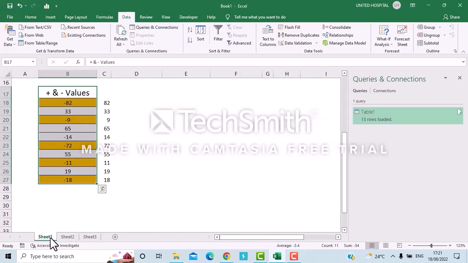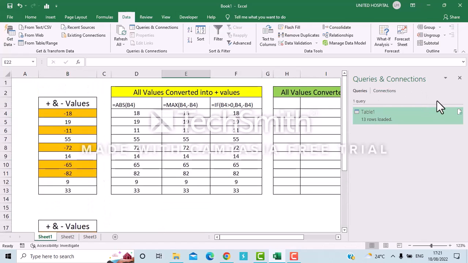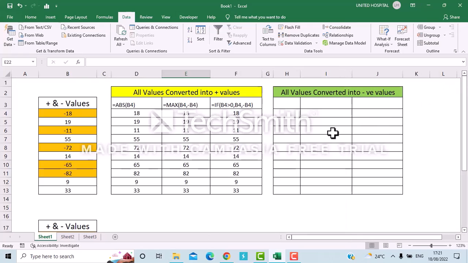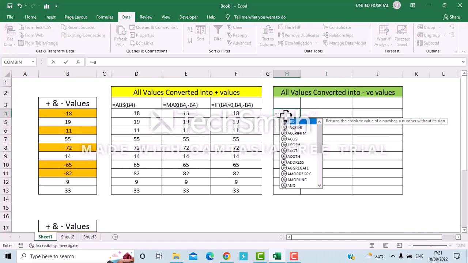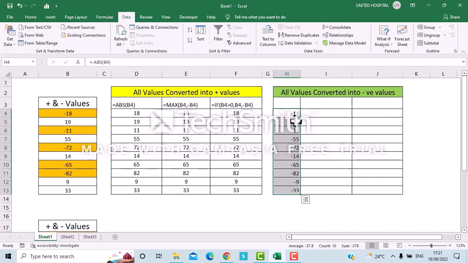Now we will see how to convert the positive values into negative. For that we will use a reverse option with the same formula so that it will be reflecting the negative values as is. So for that, just go to the cell where you want, select equals, give the minus, post that type the ABS formula and select the number, enter it. So it will showcase as minus only because already it is a negative value. Copy the same formula to all the cells. So if you see, all the values got converted into negative.